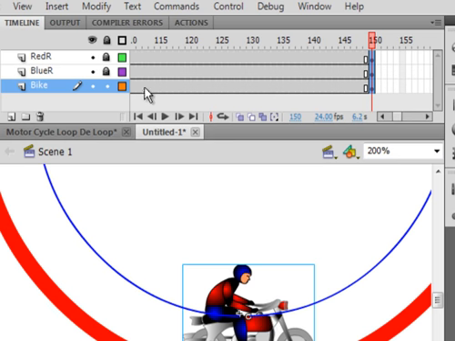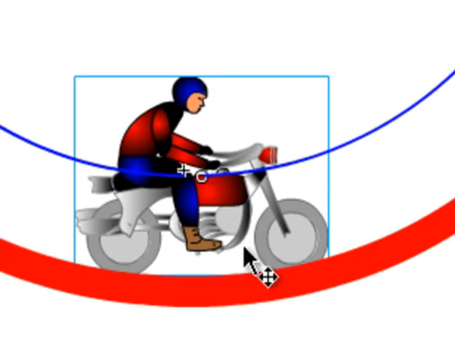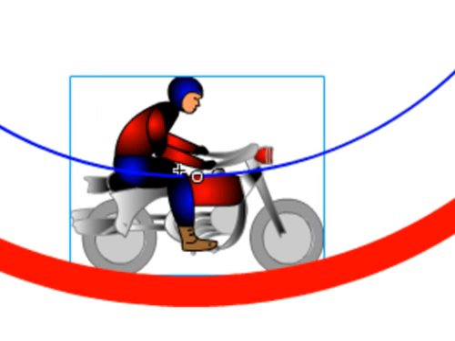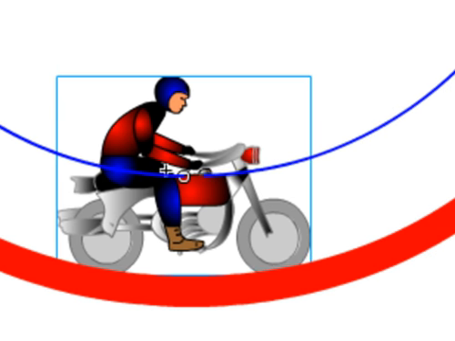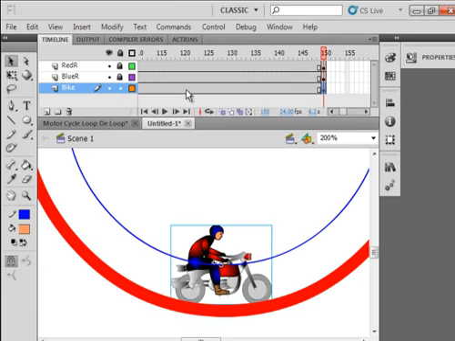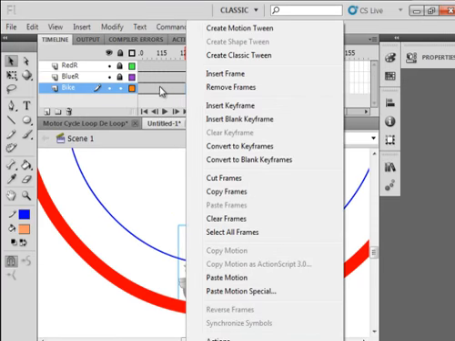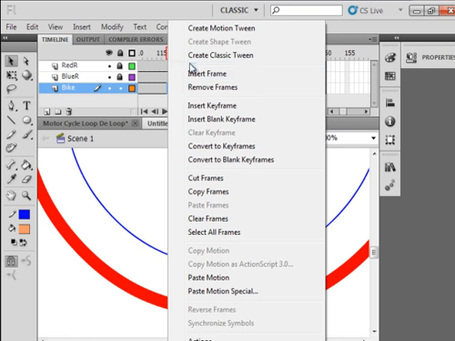Make sure the only layer that's unlocked is the biker, and make sure you select it. Using your arrow keys, bring them back until that circle is on this blue line back here. Here it is. Come up, click the biker layer right here, right click, create a classic tween.